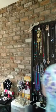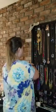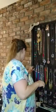All right, let's see. Let me see. I know I was going to show. Oh, I know. Let me try something like this. Now, this is my silver. I have a white version of this. This is silver, though. This one's my silver beads with the fish hook back, 2-inch extender, number 345. It's going to come down onto this really pretty silver and diamond rhinestone beading. As you can see, it's got the real pretty diamond rhinestones here in silver. And in between the silver beading, you have these really pretty diamond rhinestones as well. So that one's number 345.